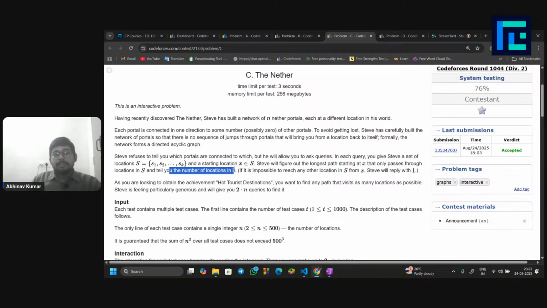He would just tell you the number of locations in this longest path. He won't give you the exact path, but the number of locations in it. If it is impossible to reach any other location starting from x, he would reply with 1. So if you start with x and you cannot reach any other location, only x is a single path with a single node, so he would return 1 in that case.